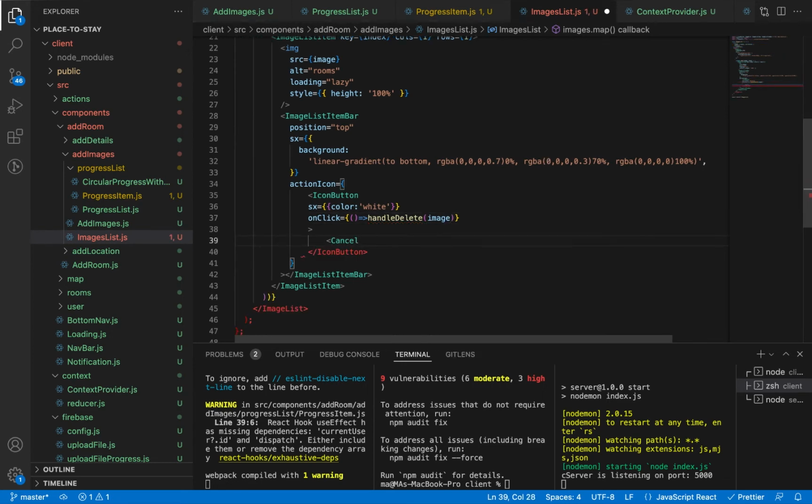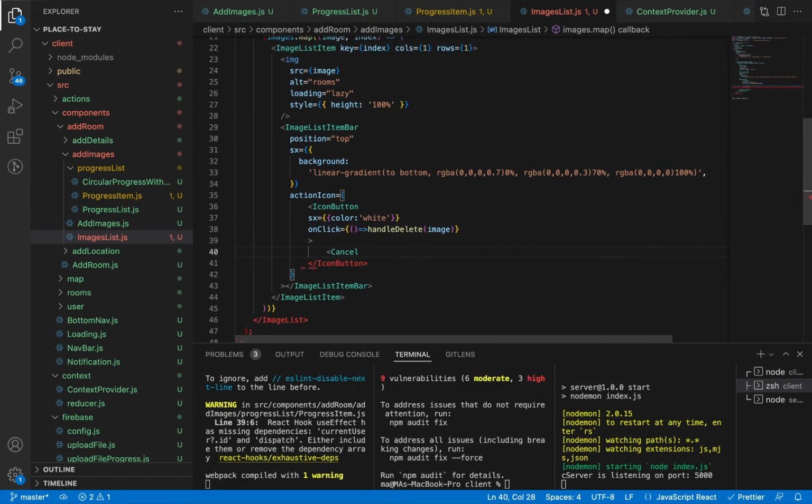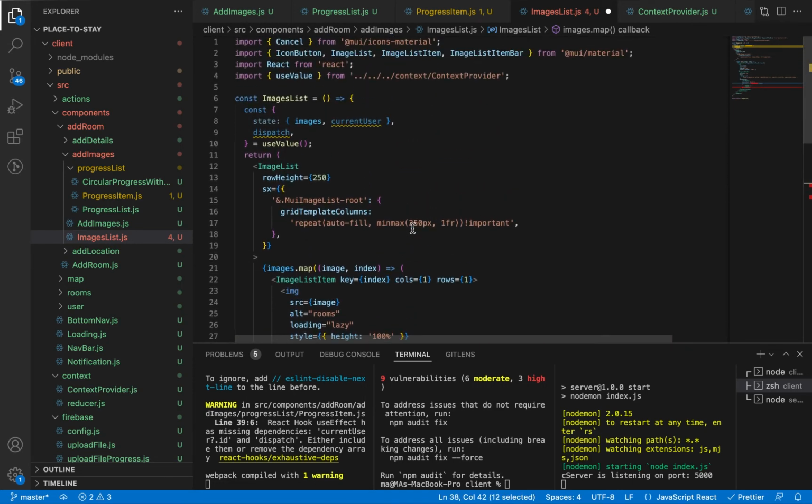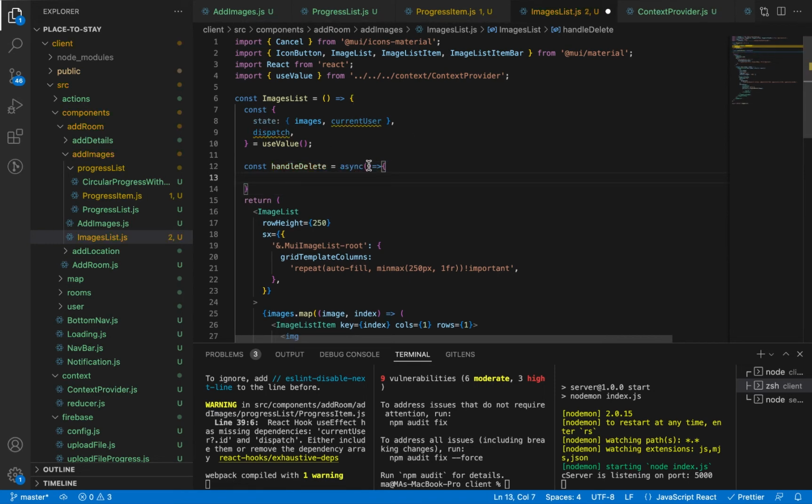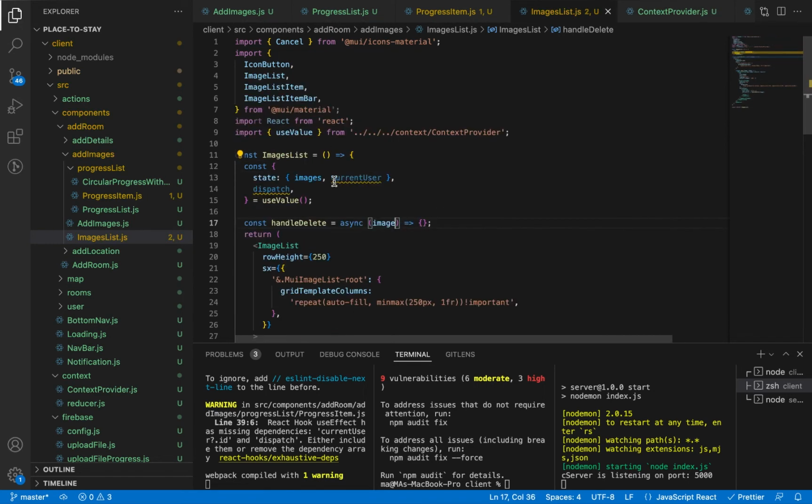And let's use cancel icon from Material UI icons. Let's create this function here. It is an async function because we are going to communicate with Firebase, and it will receive our image link.